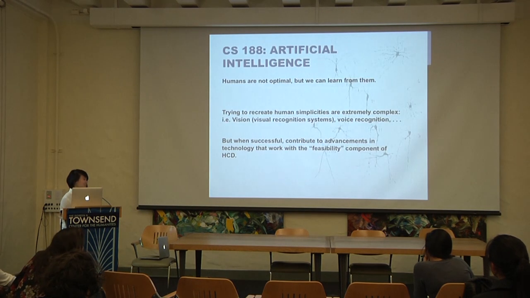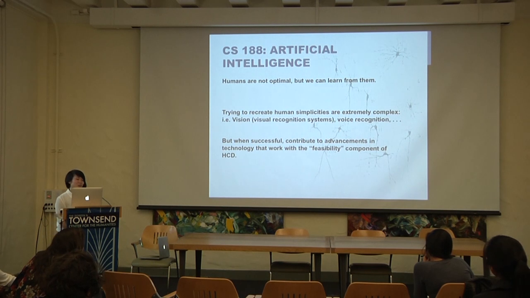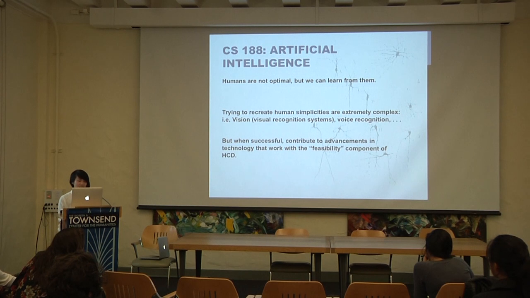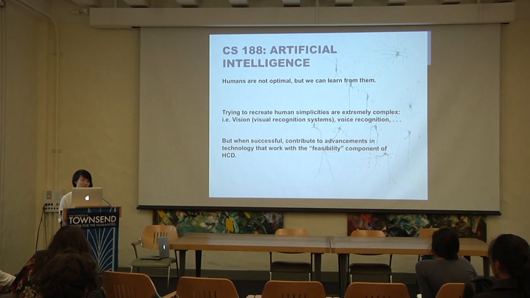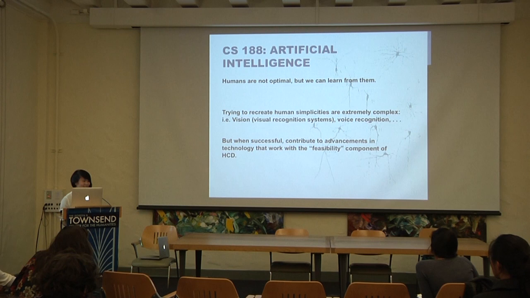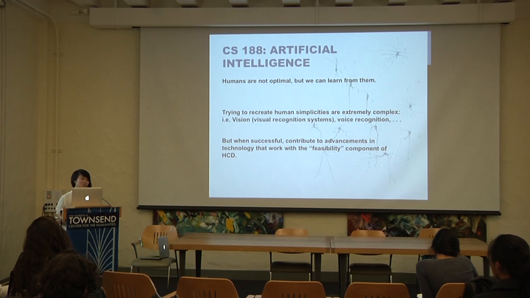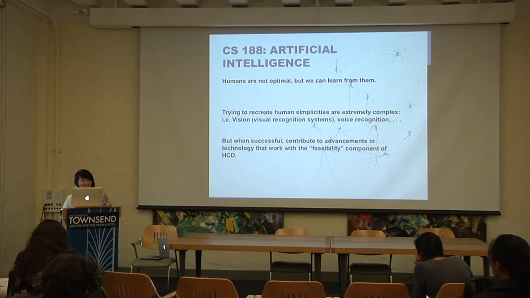Lastly, I've been taking CS188: Artificial Intelligence. I learned that humans are not optimal — we're kind of irrational. But everything we build in CS is geared towards the most efficient and optimal solution. Even so, trying to simulate simple human processes is very beneficial to advancing technology, such as simulating vision or creating voice recognition. It's still a process — if you ever talk to Siri, you know it's still being improved over time.